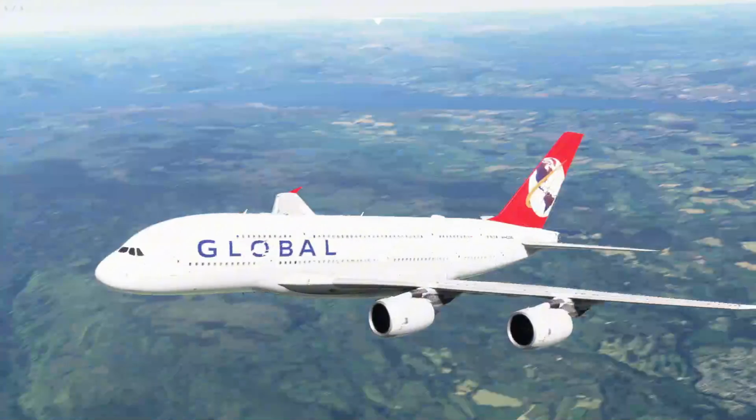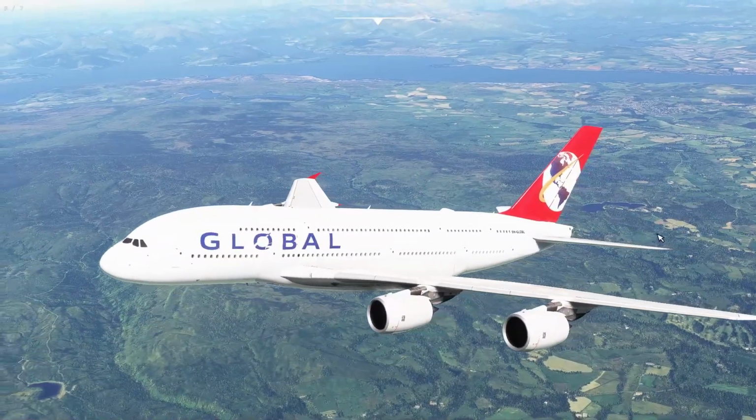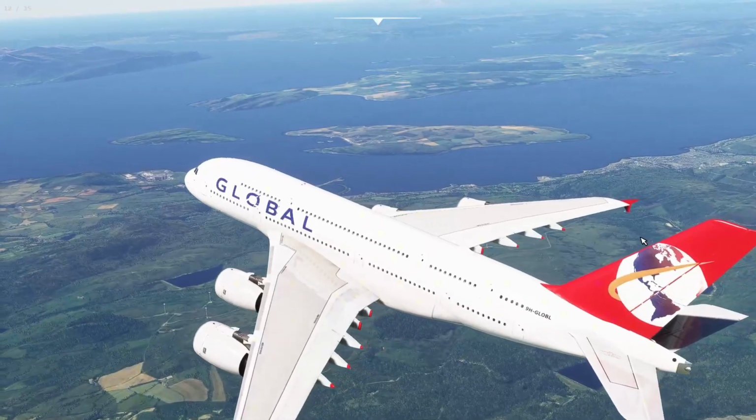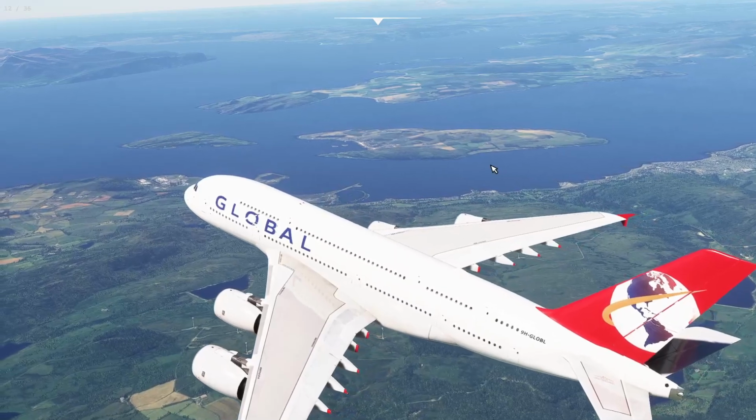It's just a monster of a plane. With the scaling, I'll sort this out. I might need to make some tweaks.